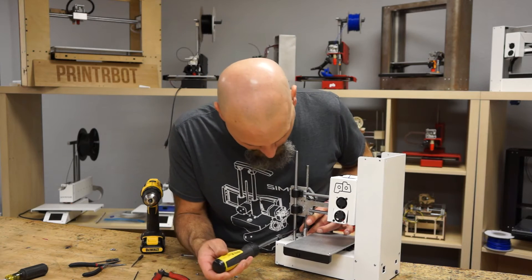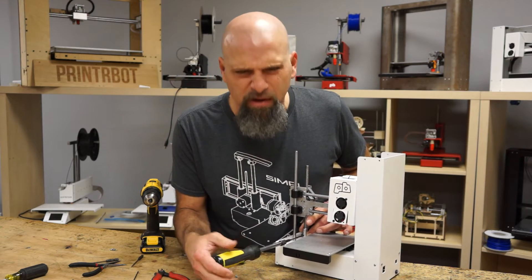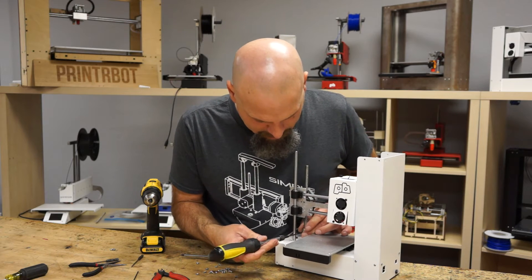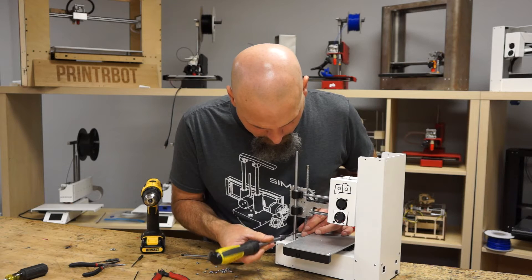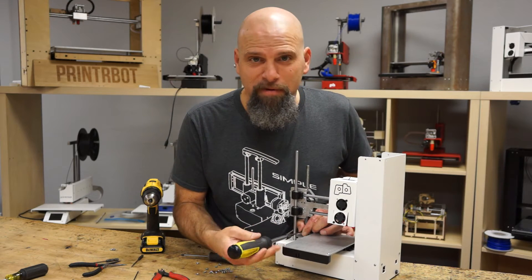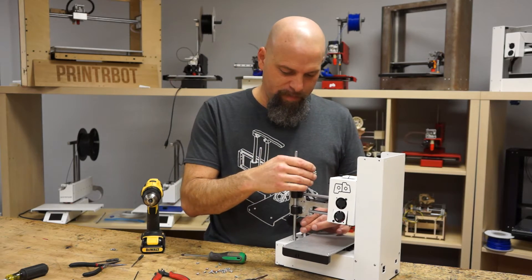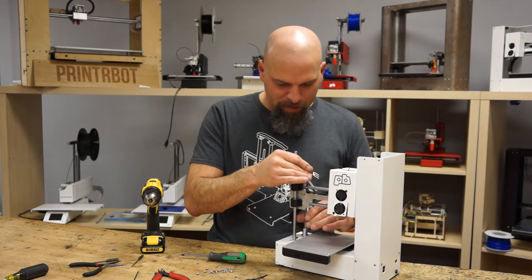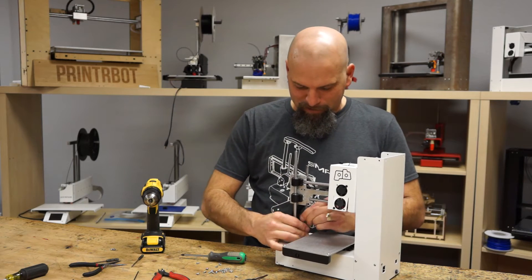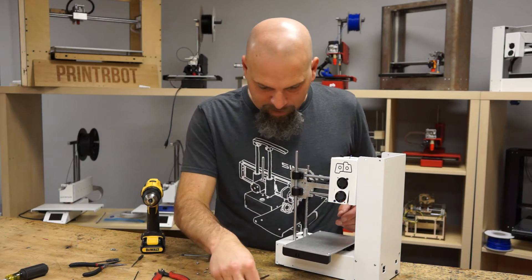Might as well get that tight while I'm here. Already tightened the top one — I'll double check though. That's plenty tight. Don't over-tighten these — you can strip aluminum. So there you go. Now it's pushing on the belt — it's kind of working. But it's all lined up. It's moving real easy, I'm feeling good.